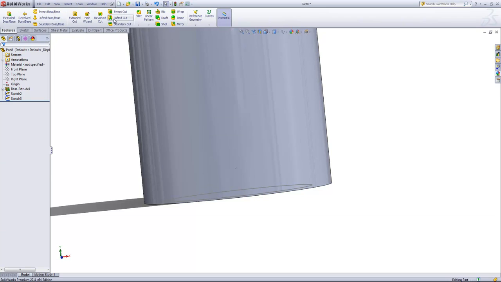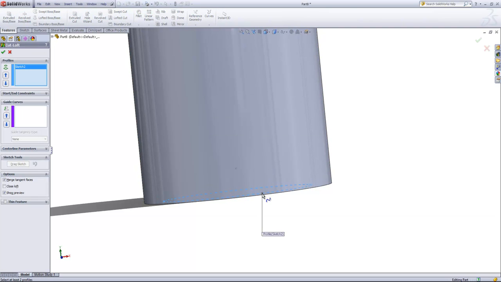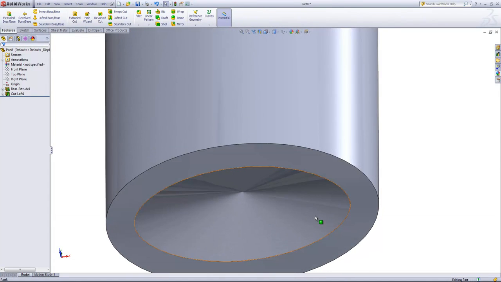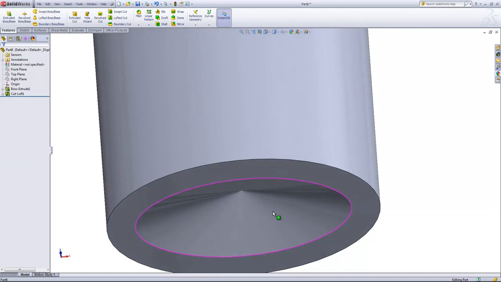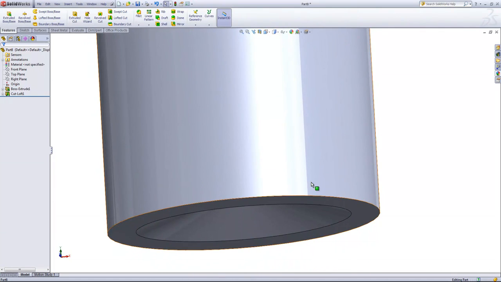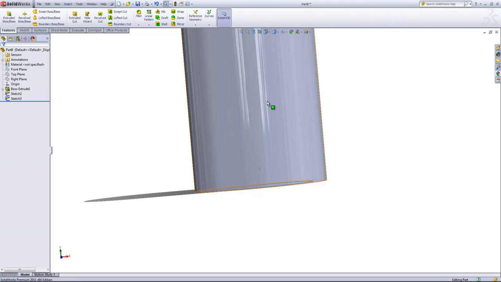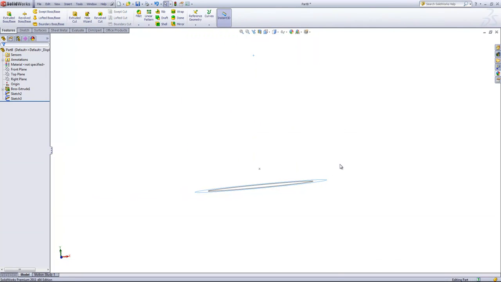Next, we'll go into the Features tab and choose the Lofted Cut option. And we'll choose the ellipse and the point. And we can exit the cut loft and see the resulting profile. So we can see that this creates a cone that terminates at that point. So we'll need some guide curves to create the curve that we want. So I'll go ahead and delete out the cut loft. And to make this a little easier to see, we'll hide out the body.